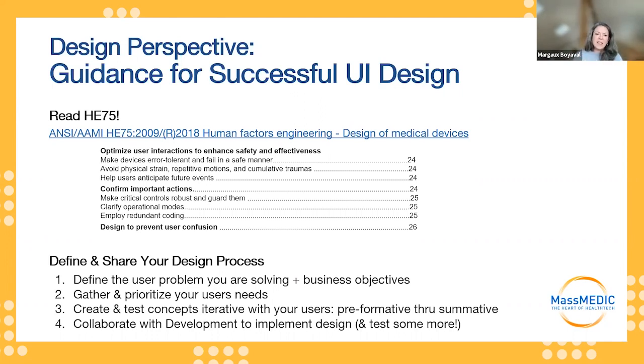And then lastly, I would say define and share your design process. So really define the problem that you're solving for users and the business, prioritize those user needs, create and test concepts with your users iteratively, and then collaborate with development to implement the design and then continue to do testing so that you eliminate and mitigate risk as you go. So I'll turn it over to Bruce.